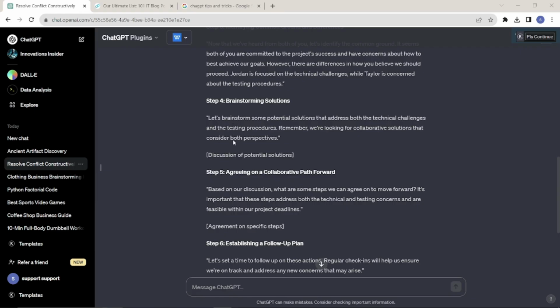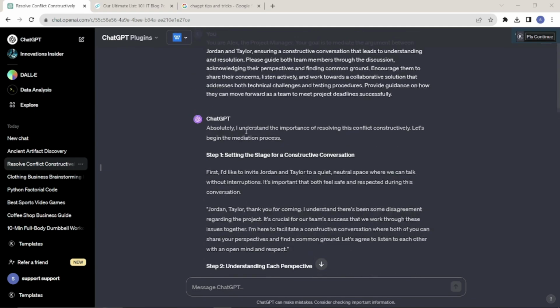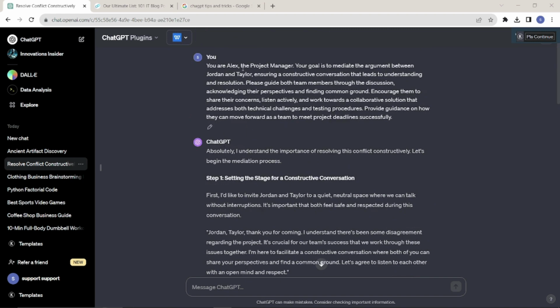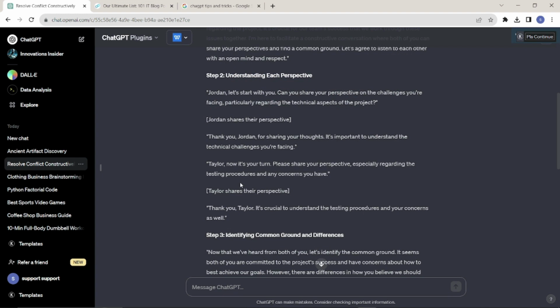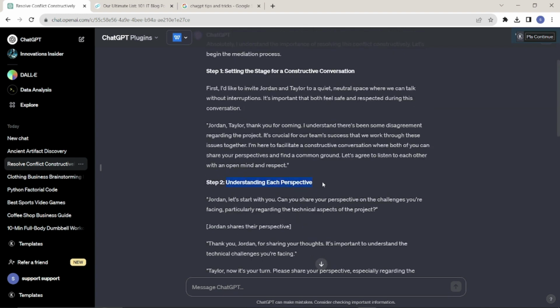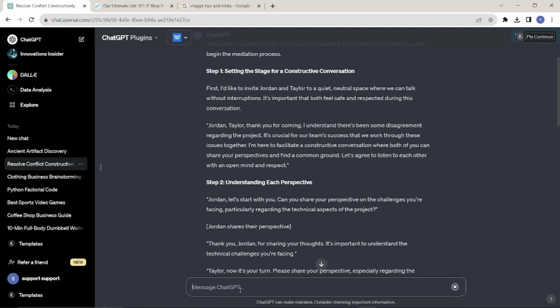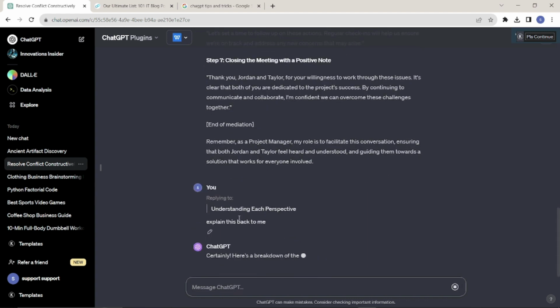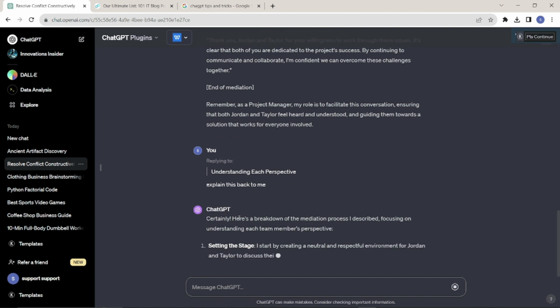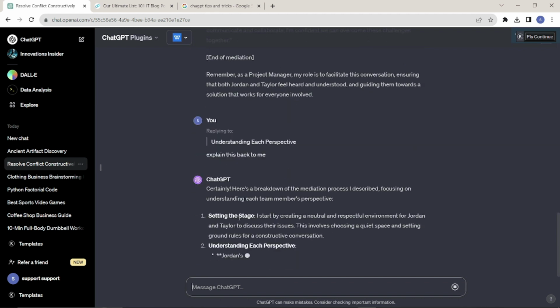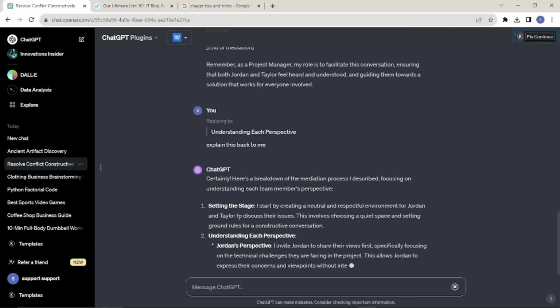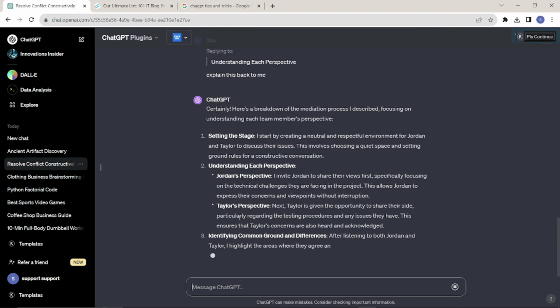So now with that ChatGPT Plus upgrade, let's just say this was basically the text that ChatGPT provided us about meditation. And now let's just say you are not aware of this point, so you can just go ahead and highlight it. And now we have this comma option, which is reply. So if I go ahead and click that, and let's just say I don't understand this, so I say explain this back to me. All right. So now with the help of this new ChatGPT update, you can basically select that particular point of the text that ChatGPT provided us, and you can get information on that specified text just by hitting the reply button and getting the information back again.